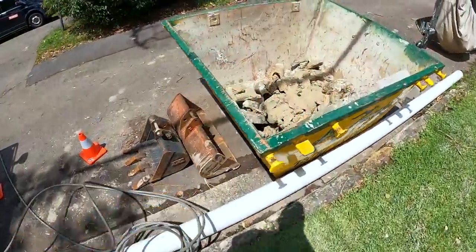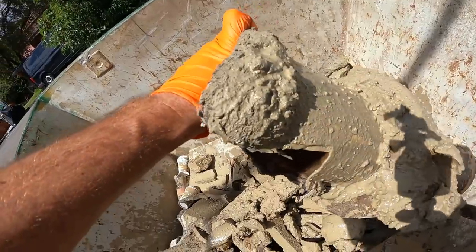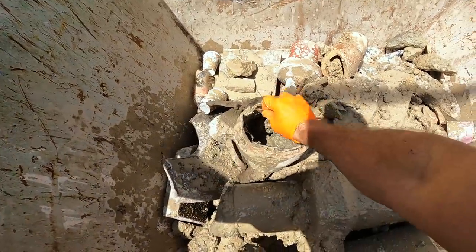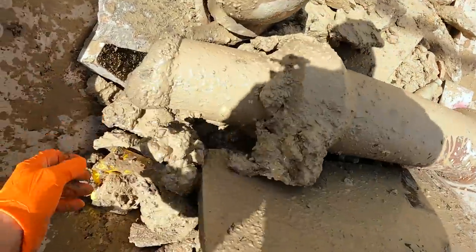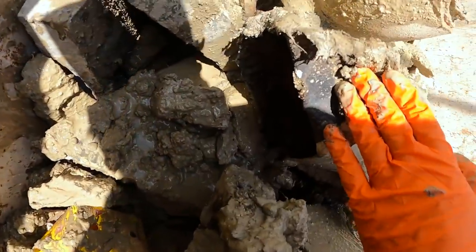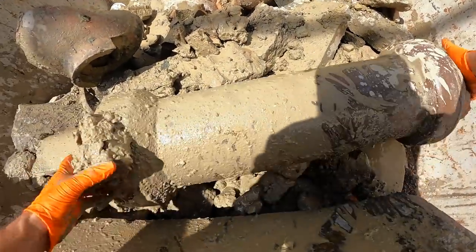So that was a boundary trap. This is it here. What Damien's cutting away is the relining that was inside the pipe. You can see it here. They didn't do a very good job. When the paper was coming down, it was getting caught on this bit of relining. That's where you blow a pipe within a pipe to patch and fix it. But in this case, it hasn't worked.